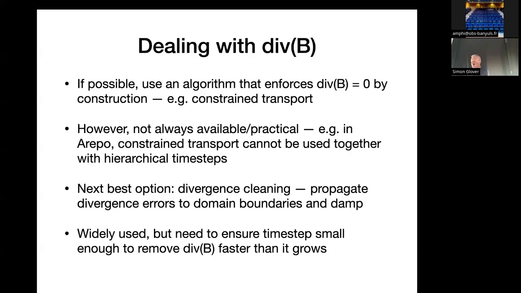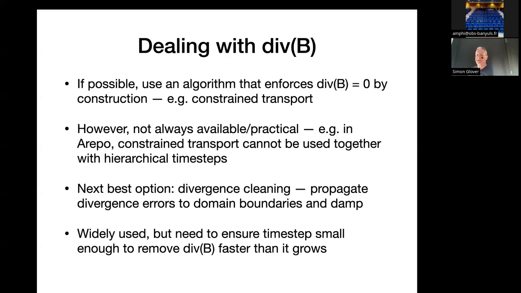For instance, there is an implementation of constrained transport in Arepo, but it only works when all of the grid cells in Arepo are running on the same time step, which in a galaxy simulation basically means your entire hierarchy of grid cells is running on whatever time step your smallest cell is running on, which is generally quite short. So you can use it, but it does not do good things for your efficiency if you're doing very adaptive simulations. And so sometimes we can't do that, and we have to use a scheme that does not numerically enforce div B equals 0.